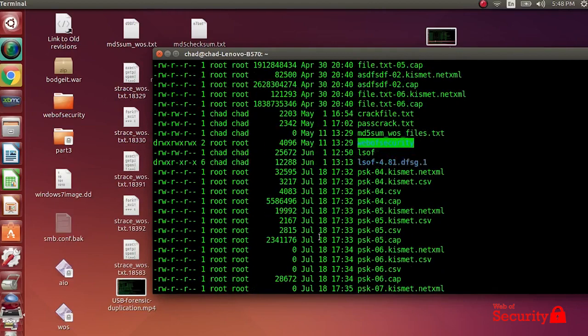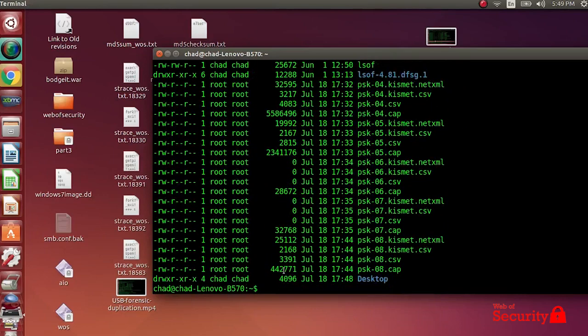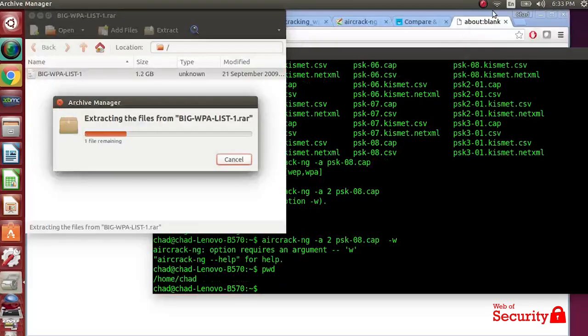One thing that I've done is I've downloaded a very large word list, or dictionary file, so we can perform a dictionary attack against these captures where we've captured the WPA2 authentication handshake. This one happens to be 1.2 gigs, so it's fairly large, but keep in mind, the process of cracking the password is a function of the complexity of the password.